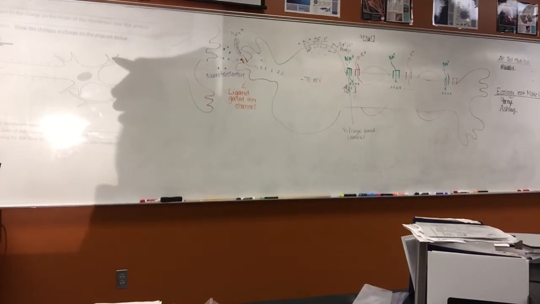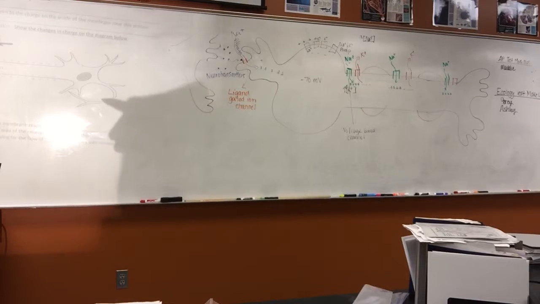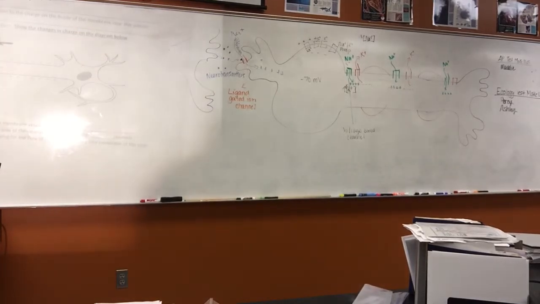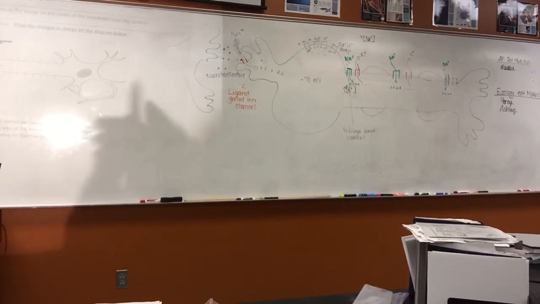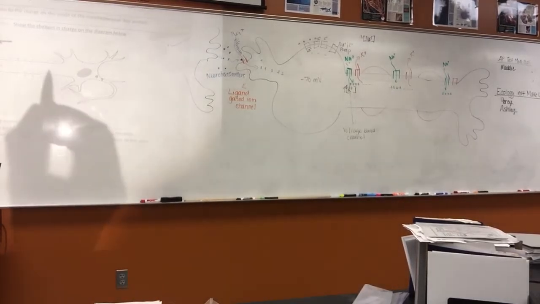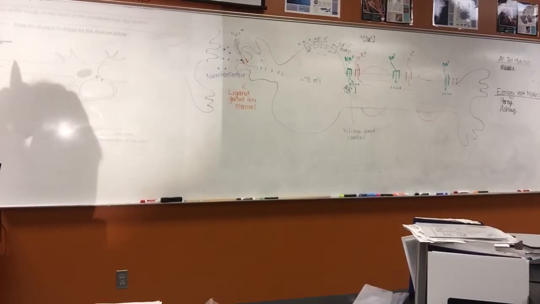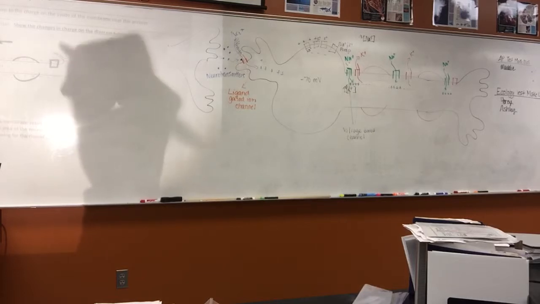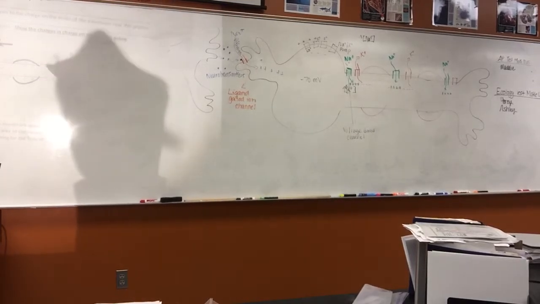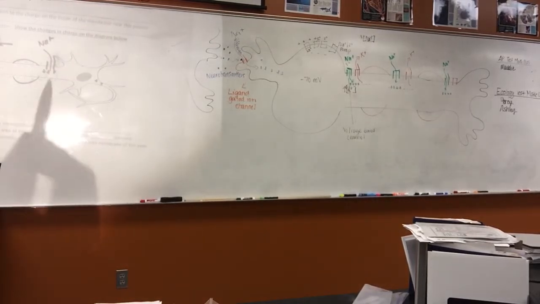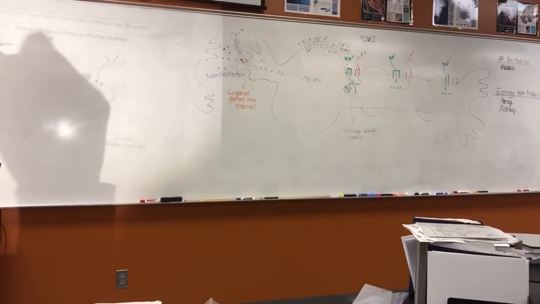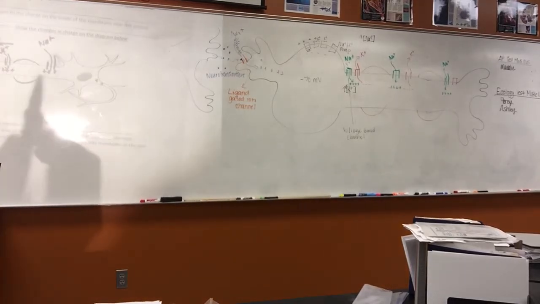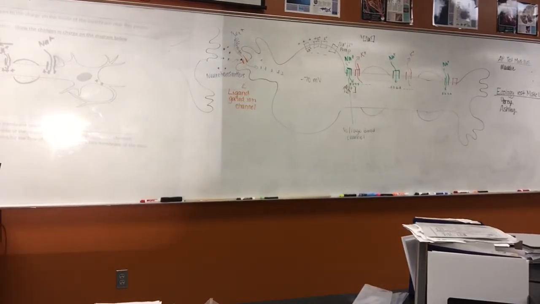It doesn't leave a lot of room to put at the dendrites like I did there. That's why I made the dendrite so big. But the sodium channel opens and the inside of the cell becomes positive. That inside of the cell becoming positive is going to trigger, I'm just going to draw some Schwann cells here, that sodium channel to open. Sodium goes in and the inside of the cell becomes positive. That triggers the sodium channel at the next node for the inside of the cell to become positive. And so that's how it moves down the axon from node to node.